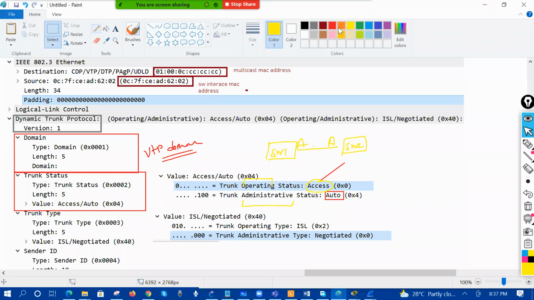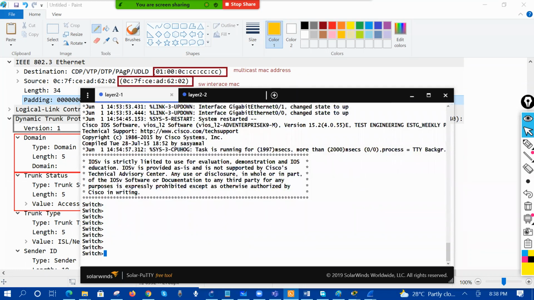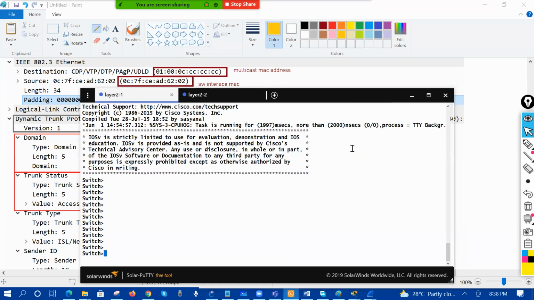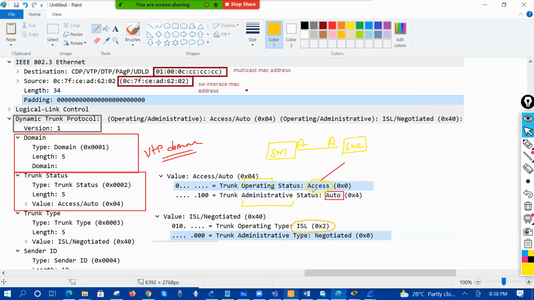Trunk operate, what I told you. By default, which protocol am I going to use for the encapsulation? ISL. If you see, I haven't configured anything. Can you see that? Nothing is there. Just a normal switch right now. I just opened the switch. I haven't even moved into config mode yet. So do we have a trunk between switch 1 and switch 2? Of course not, because both sides are auto, right?